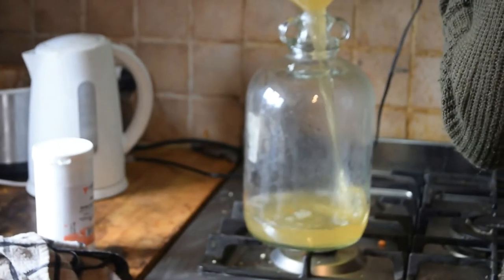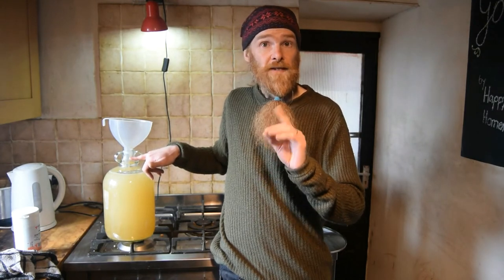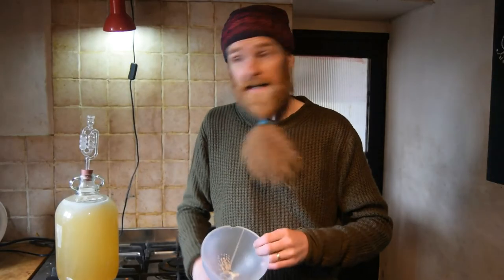And then into your demijohn. As always, you don't want to fill your demijohn right the way to the top at this point. You want the yeast to have a big party in there and get really, really vigorous. So you want it to froth and foam. That is awesome. You want to simply install an airlock. Remove the funnel first. Set it aside for a week, 2 weeks, however long it takes to ferment till dryness. Once it's dry, have a taste.